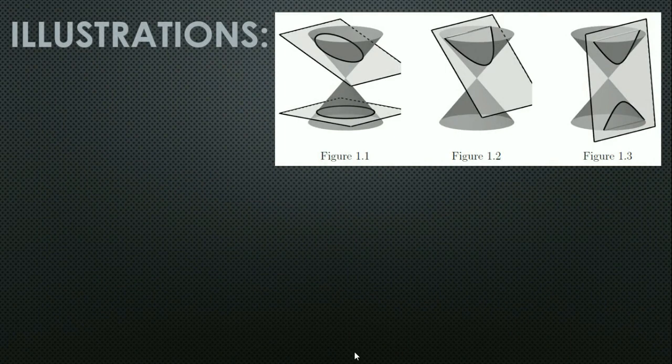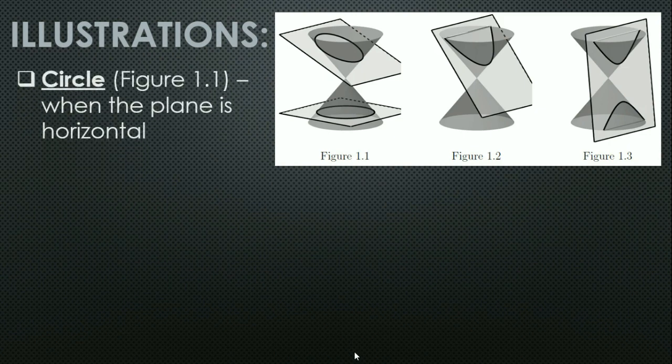Ano nga ba ang conic sections? Paano nabubuo ang mga conic sections? So definitely, ang mga conic sections, these are the intersection of cones and a plane. Okay, as you can see in the illustrations, may dalawa tayong cone at may plane. Okay, isang plane surface. In the first figure, yung nasa baba, this one, this is a circle when the plane is horizontal. So kapag yung plane ay horizontal at in-intersect niya si cone, as you can see, ang mafo-form ito, that is a circle.